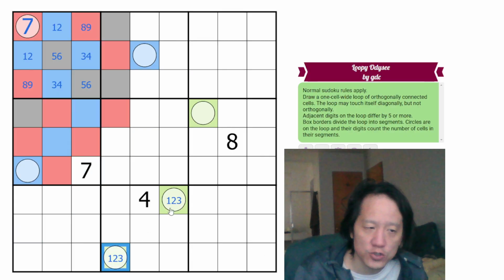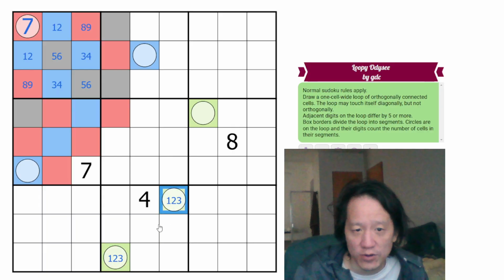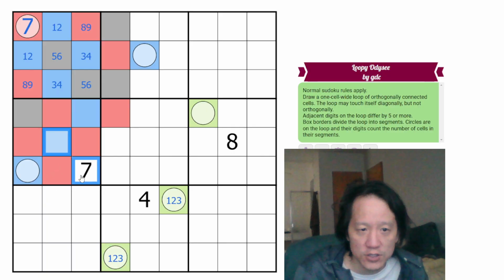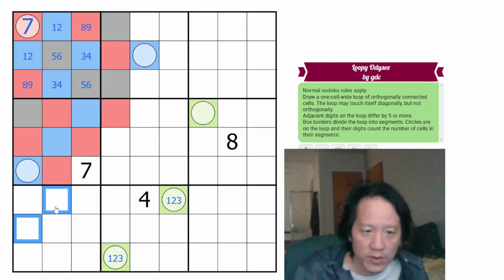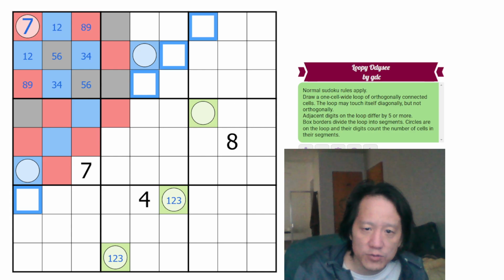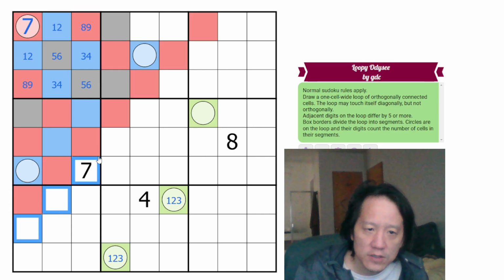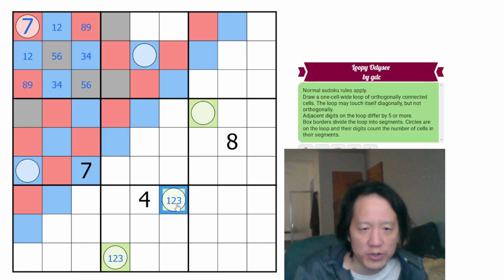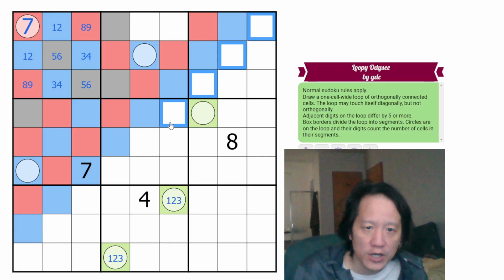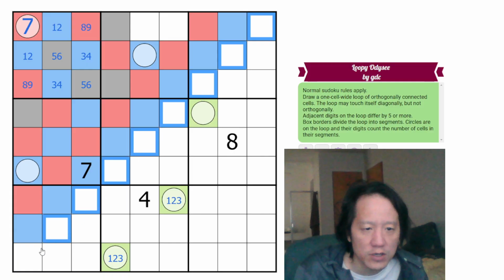Again, this is 1, 2, 3, 4 away from this one. So these both have to be part of the same set. And we know they're also low. So therefore, this should actually maintain the same polarity. So these would all be possible highs. These are all possible lows. If this were part of the loop, it would have to connect to here, but that's impossible. So therefore, this can't be part of the loop. But let's just check to make sure. So like a checkerboard pattern, we're going to color all of these.